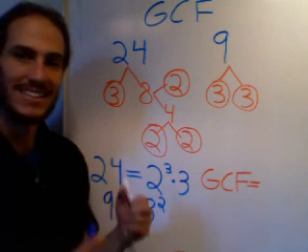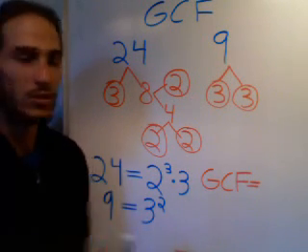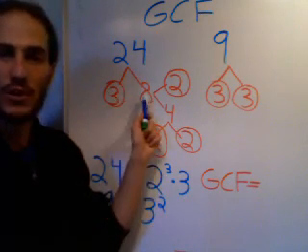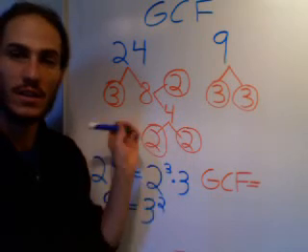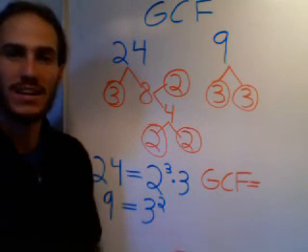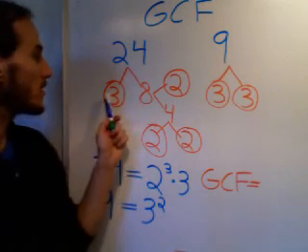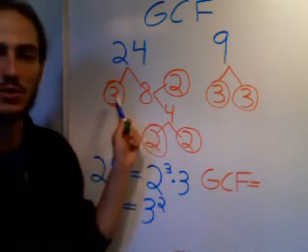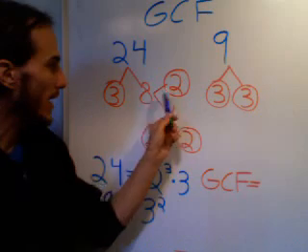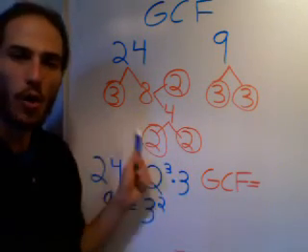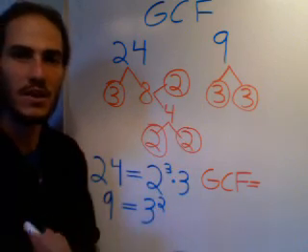And I should mention, it does not matter what way you do it. If you start with 12 and 2, 3 and 8, 4 and 6, it doesn't matter. As long as you go to get all primes, it will come out to be the same prime factorization either way. So here I started with 3 and 8, and I circled 3 because it's prime, and 8 became 2 times 2 times 2. Again, make sure you get all prime numbers at the ends of your branches or something isn't right.